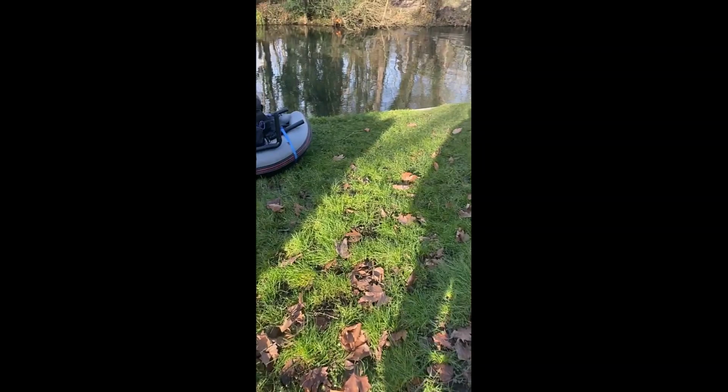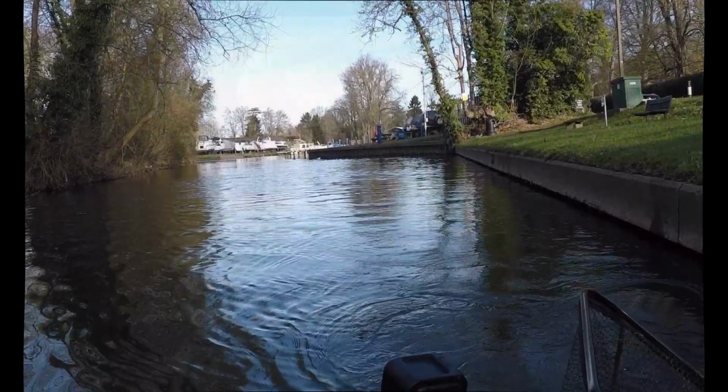Let's get in the water and see what lures we can throw about. Catch some of them good old healthy pike. Catch on a GoPro. Okay, we're out on the river. My sort of morning out with this little beauty this morning.